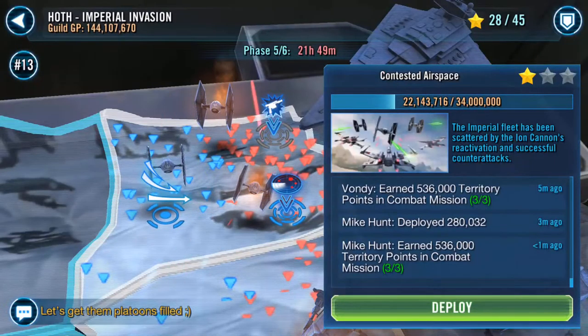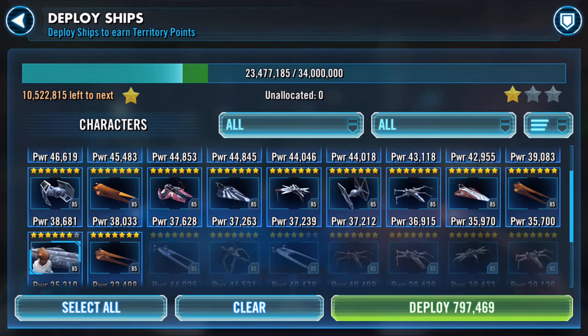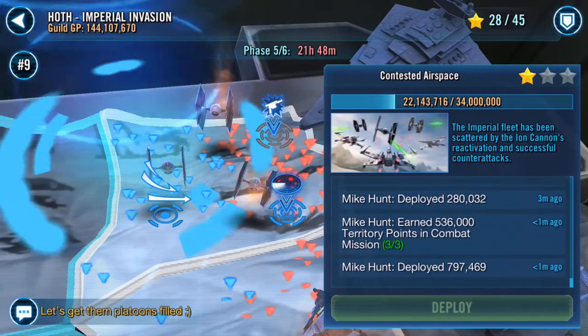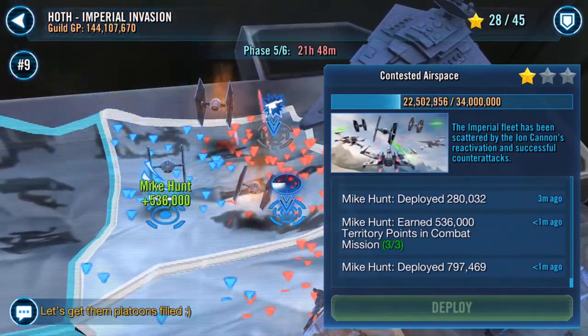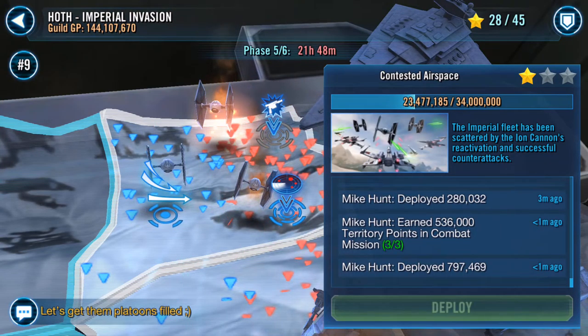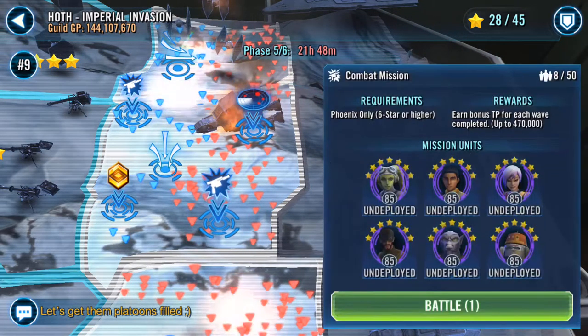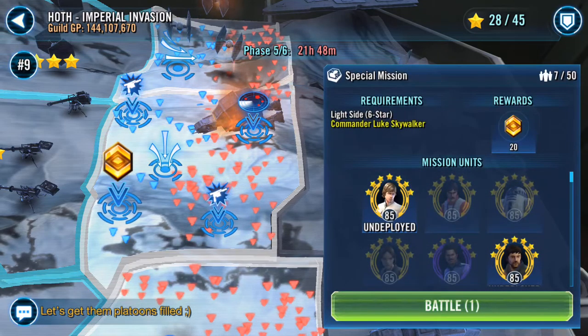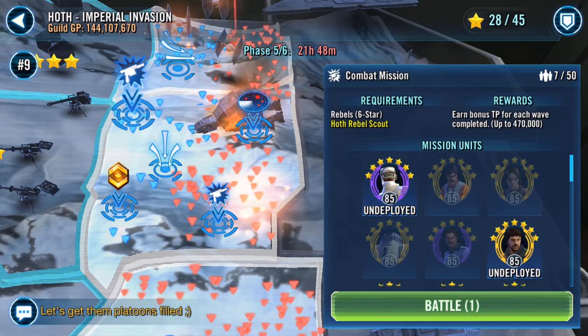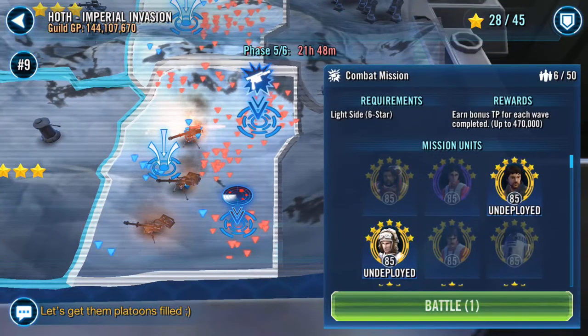My 5-star Cashewing debut actually worked. So let's deploy all of that. It's only ships that we're deploying. Get them out. Okay, so that is the ship element done. We've done our platoons, so we've got a special mission: Hoth Rebel Scout, Phoenix only, and then a light side battle.